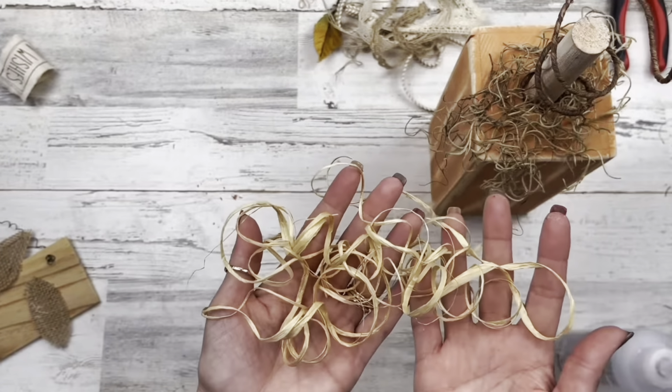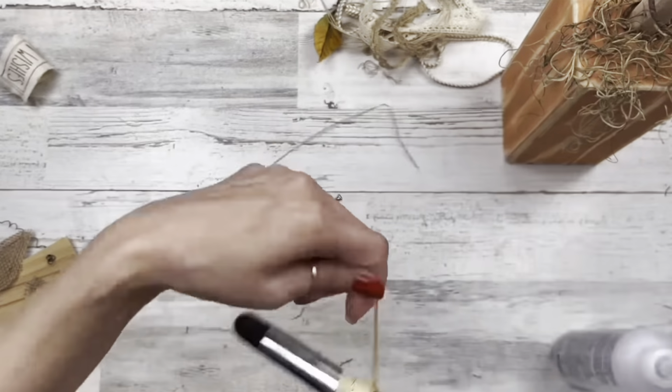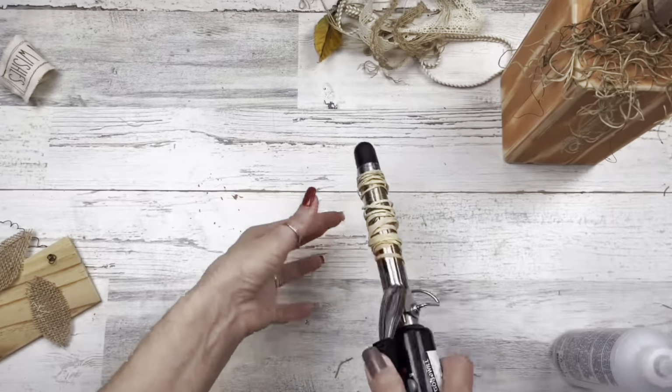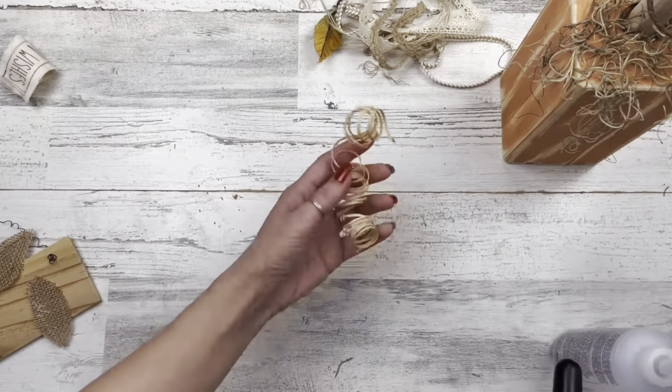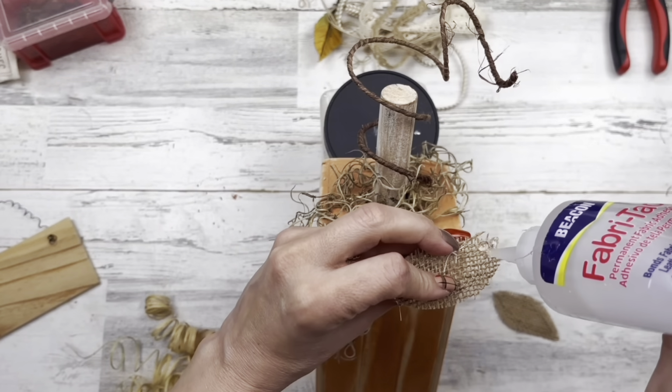So raffia, I've curled it here. Take the raffia and twirl it around a curling iron. It works wonderfully. The only thing I noticed is it doesn't stay a tight curl. It does loosen up over time. As you'll see in the final look, it kind of pulls down and loosens, but the curl is still there.